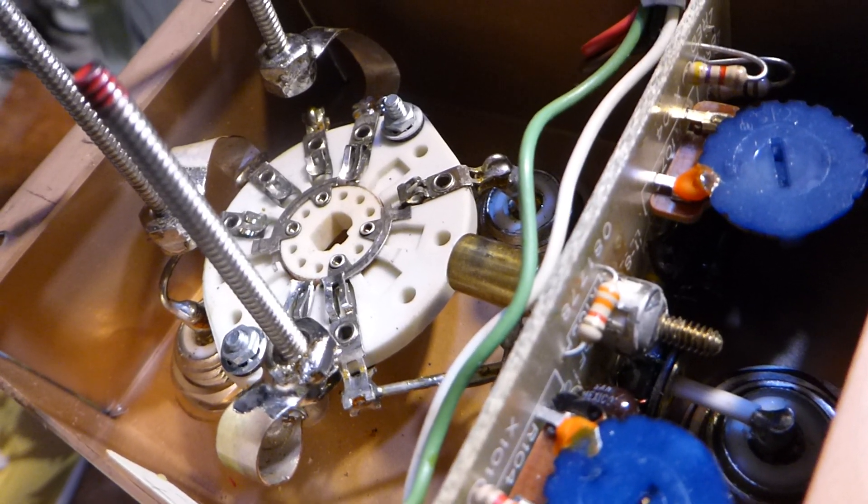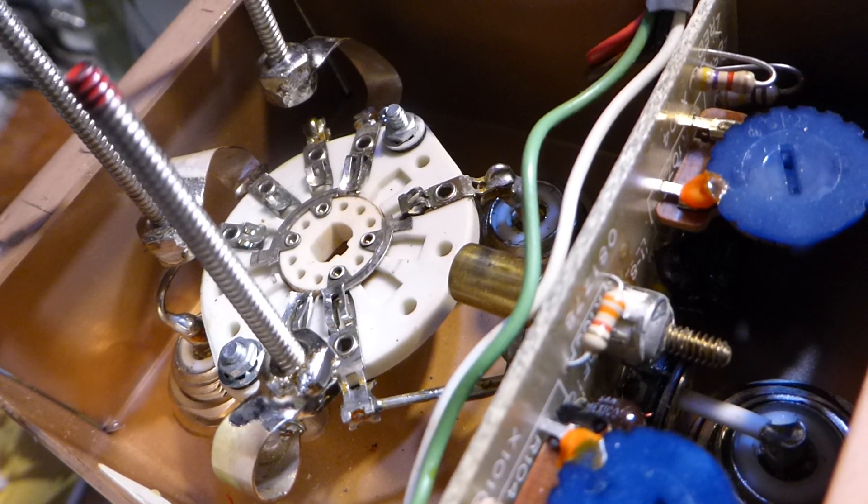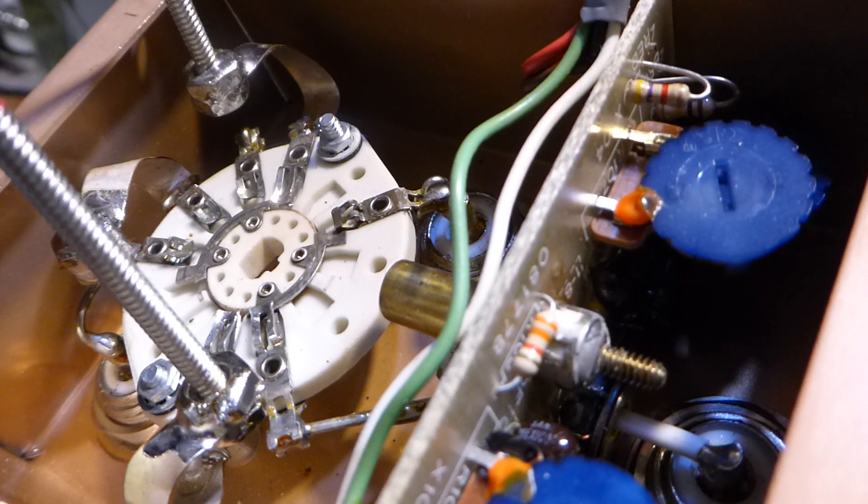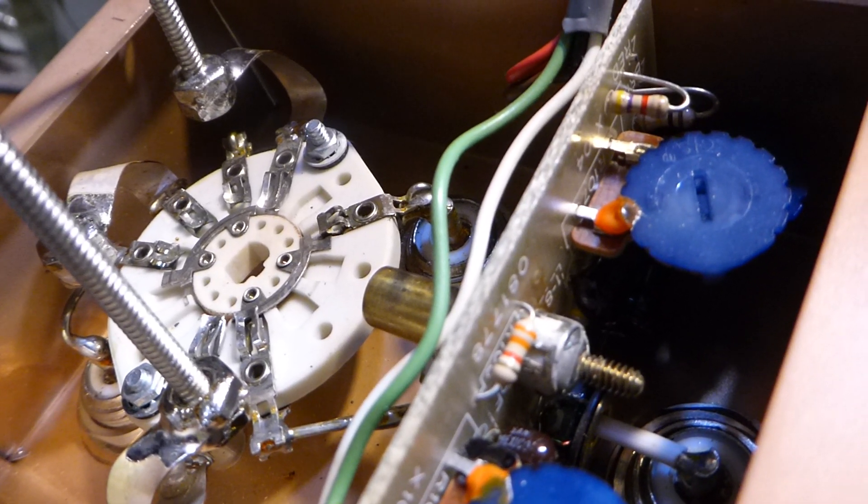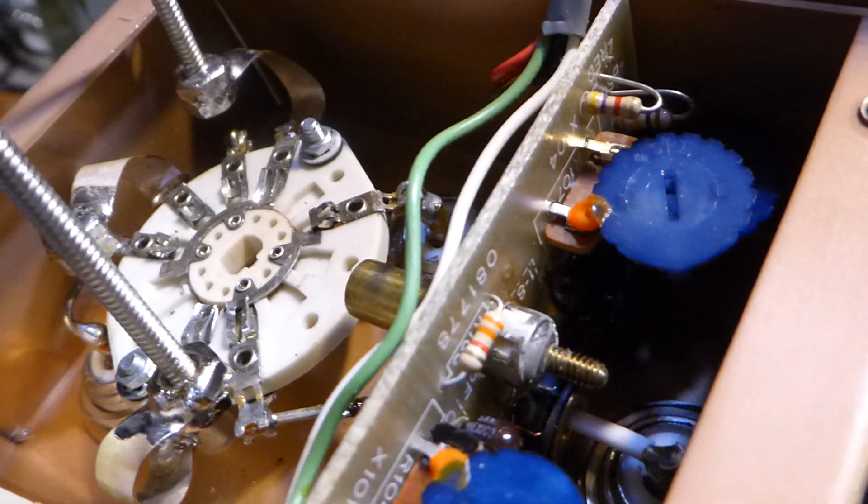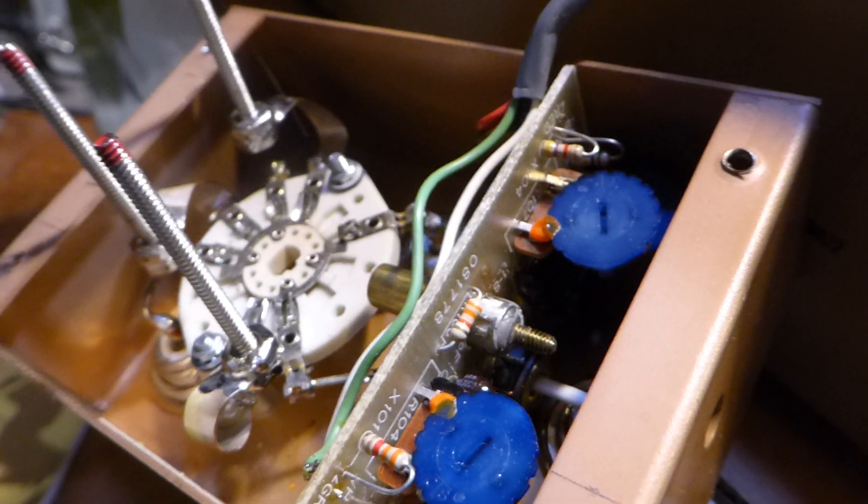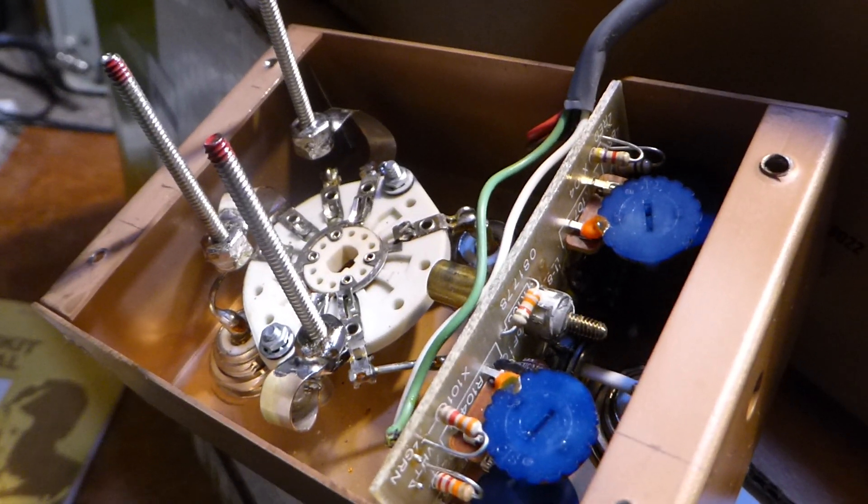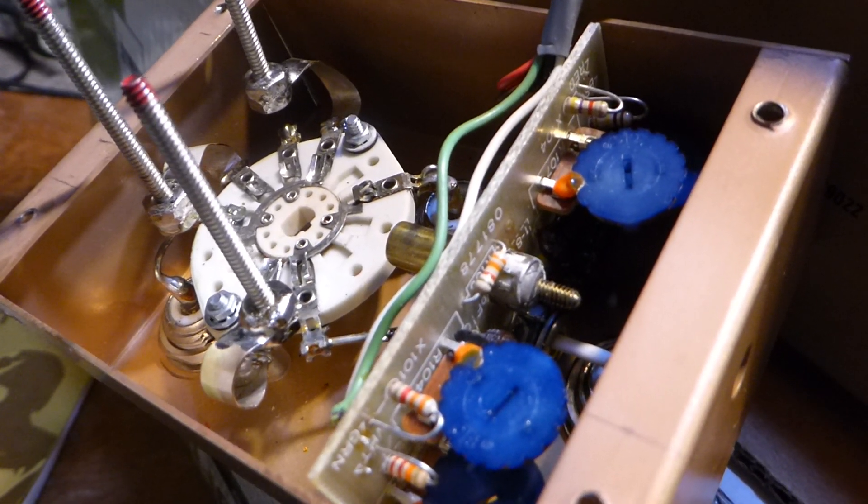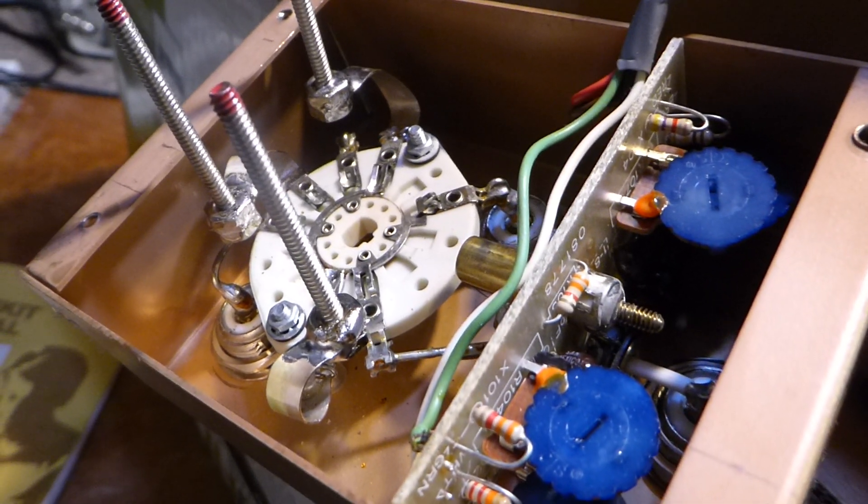Hi everyone, this is Bob, the old ham, and this is part three of the resurrection of a SA2060A Heathkit Deluxe Antenna Tuner. This is the two kilowatt antenna tuner and I wanted one that was larger because I have a homemade kilowatt solid state that I built and works beautifully, so I wanted to have a bigger tuner.